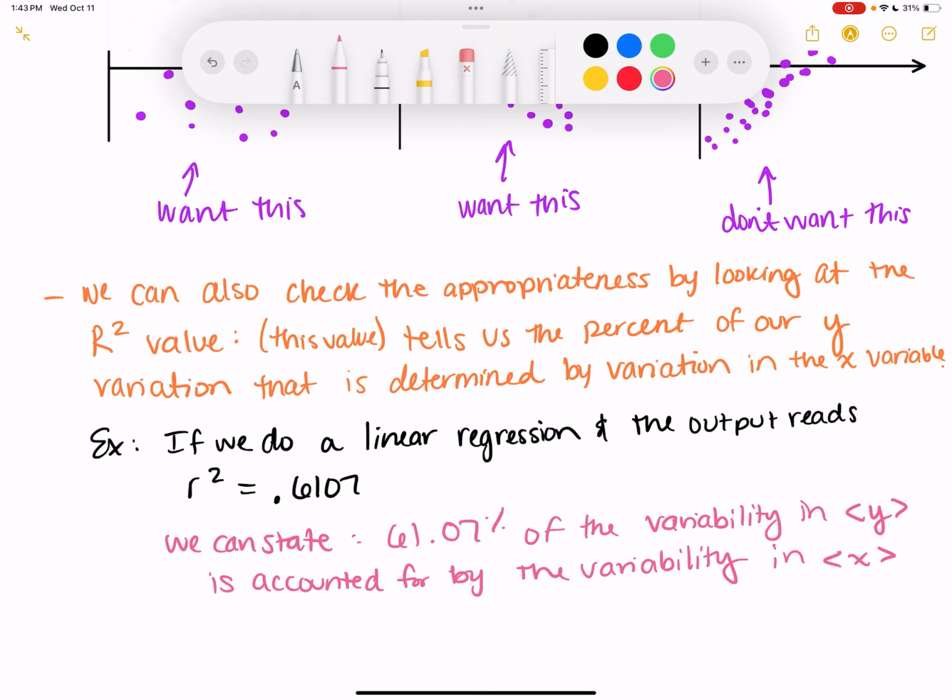Obviously, if we had something specific for y and x, we would be replacing what's in those brackets with it, but generically, since we don't know what it is, we're saying y and x.